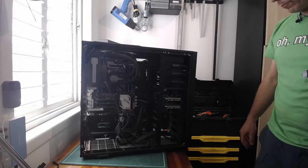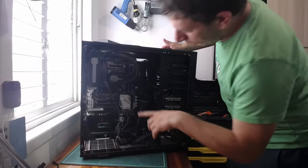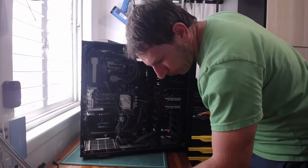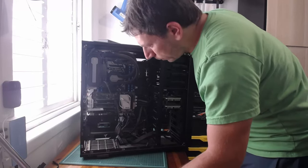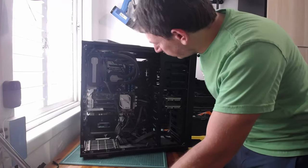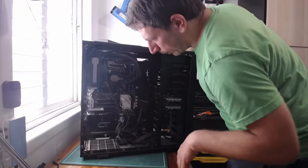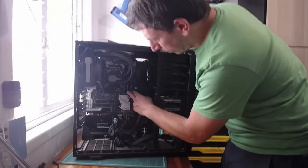The specs. Well, let's run through both computers. The old specs, the one that I'm getting rid of. It's an Intel i7 core. How many cores? Four cores. It's a quad core, yeah? I think it is a quad core. Eight threads, 5930K, I think. So it's got like 40 PCIe lanes or whatever. It's a Gigabyte X99 motherboard. Nothing super special about that. We got 32 gigs of RAM, two sticks of 16.